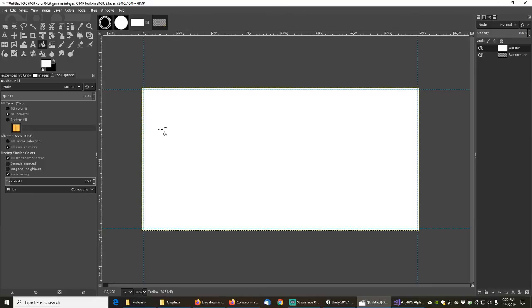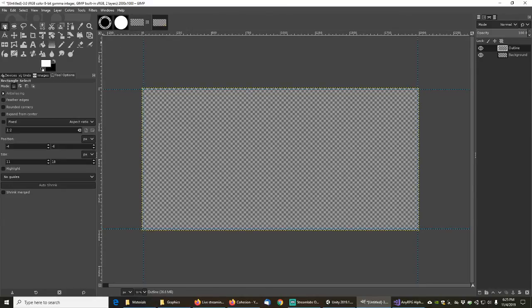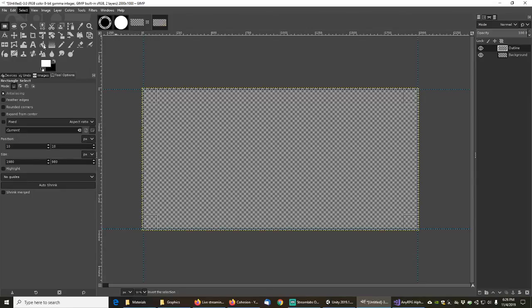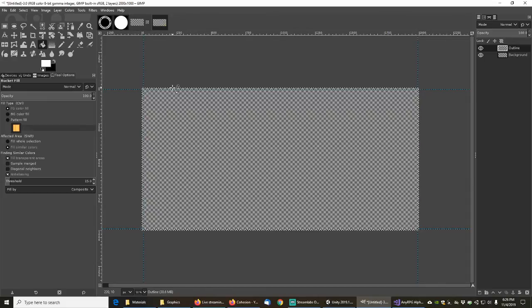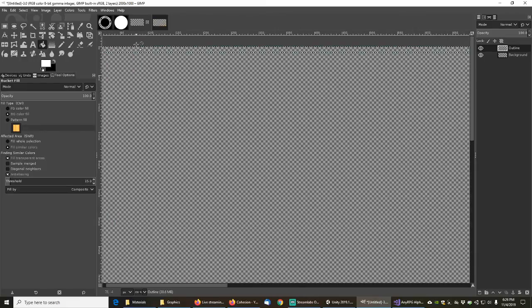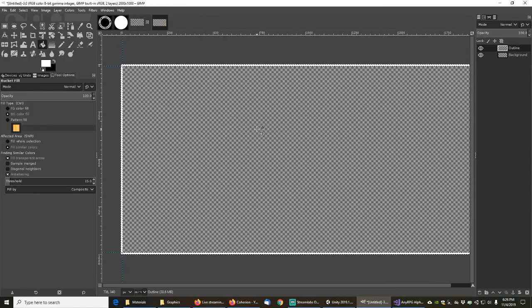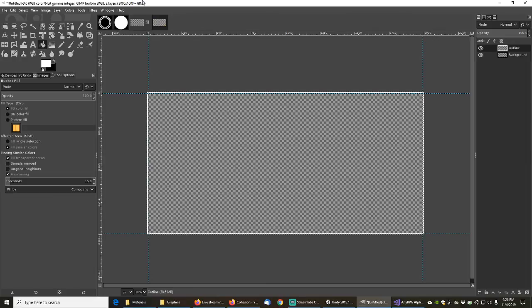No. Okay. What I actually want to do is I want to make this box snap to the guides, and then I want to go select invert, and then I want to grab the color tool and paste. Is it going to let me? No. Okay, there we go. Just had to be zoomed in farther. Okay, perfect. So now I have a nice white outline basically.